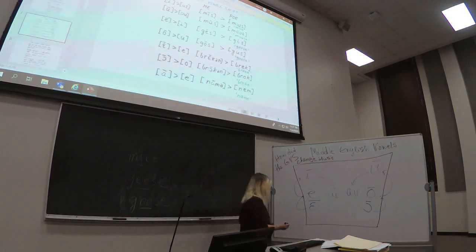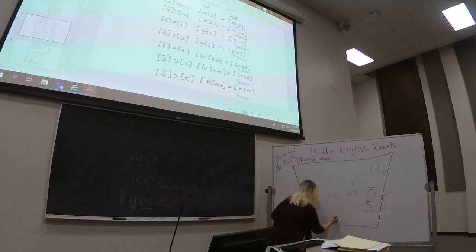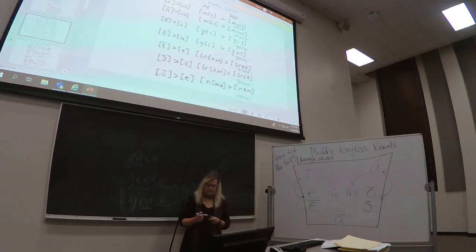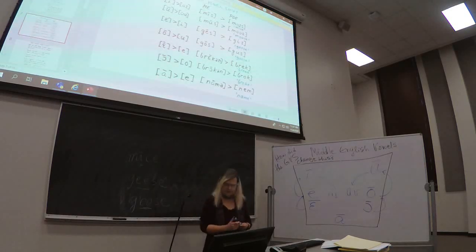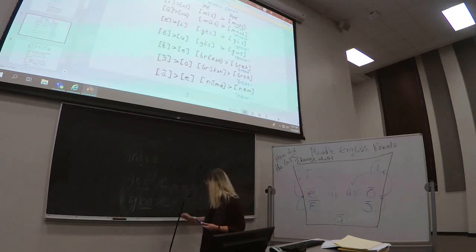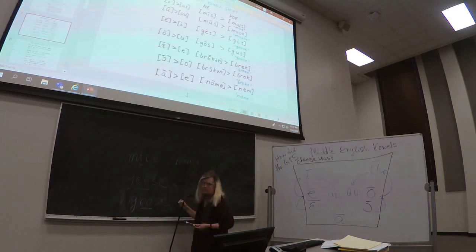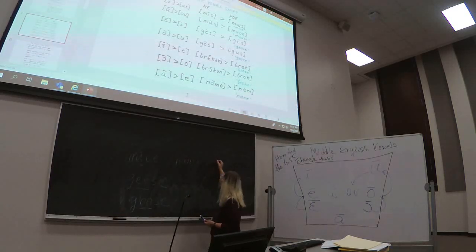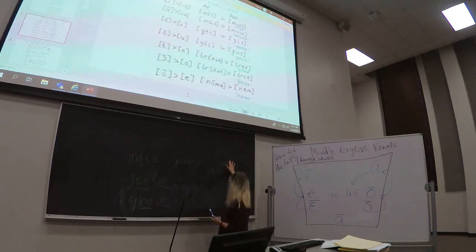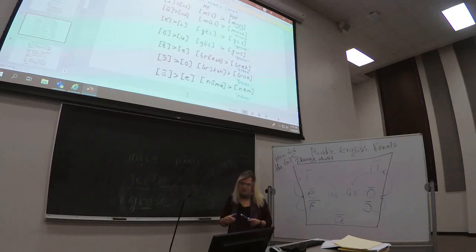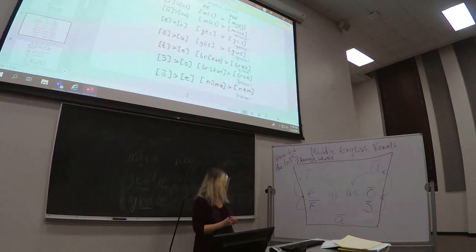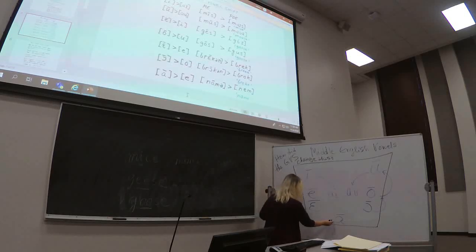And there's one more, the low A, like the word name in Middle English, name, it became name. And this E, of course, is diphthongized in present day English, but typically it's just marked as E. So name became name. So this one went up here.